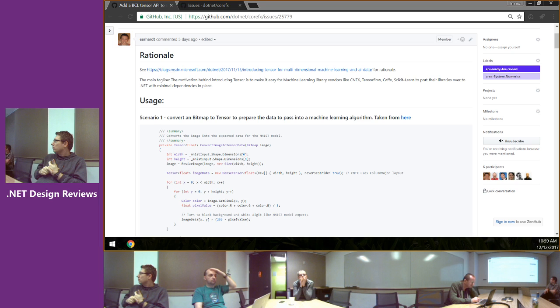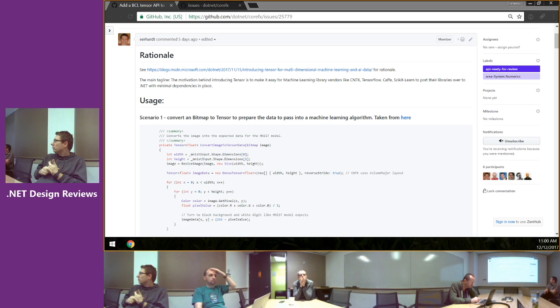And so the idea is like all these machine learning libraries kind of have their own types for this is what I think is a matrix, this is what I think is a matrix, and in order to interop between, say, things like math.net and CNTK, people have to copy the data from one format to the other. So the idea is to make a BCL type that people can use, that's like an exchange type that everybody kind of agrees on. And so we don't have to do this copying around. It's also tuned for interop with native scenarios as well.